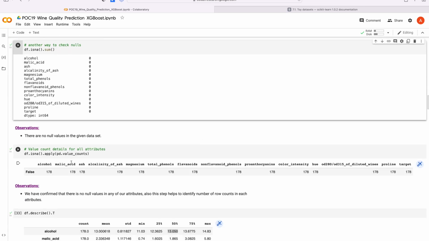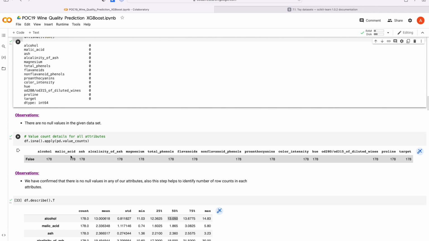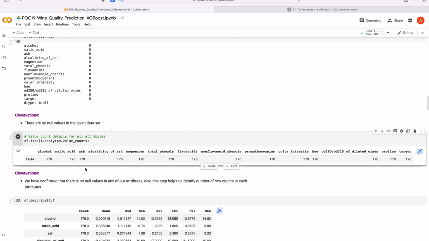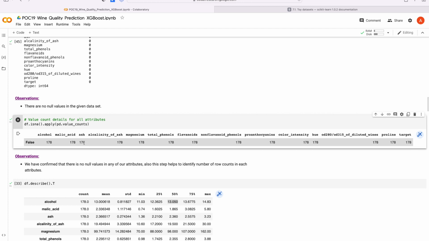So in this step we are going to see any missing values in between any of the variables. So that's what we are checking here. We are taking the value counts of every attribute. Let me quickly run this. So here if you see, everywhere we are seeing 178, which means no null values, all values are the same. Since this is a toy dataset, sklearn providing the toy datasets, we don't need any null value imputations or anything, because this data is already available for us to do some practice.